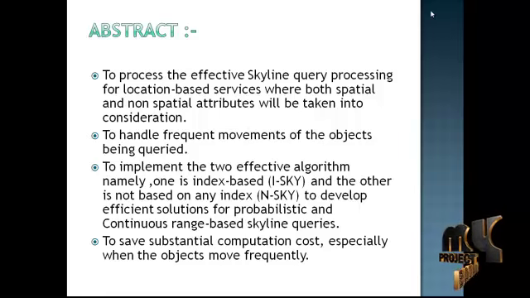The iSky algorithm is applicable only if the resultant information is predictable or defined, whereas the nSky algorithm is applicable when the resultant information cannot be measured. In such a case, the nSky algorithm will be applicable. So by implementing the iSky and nSky algorithms, we can reduce the computation cost when the user is moving frequently. Now let's see the data flow diagram of our project.